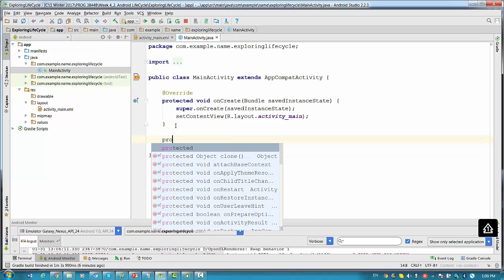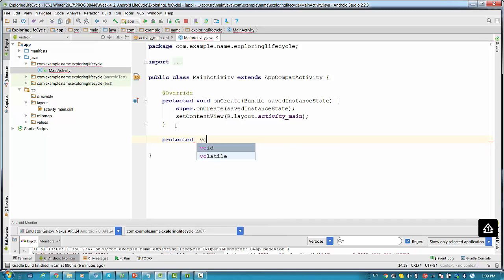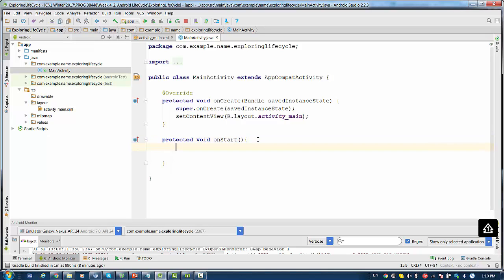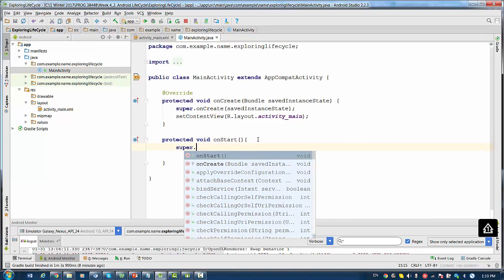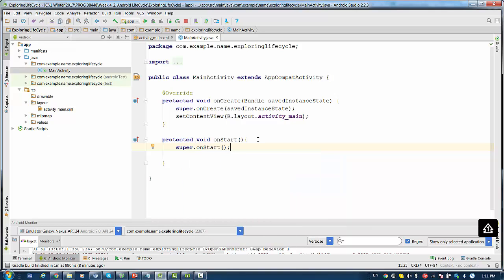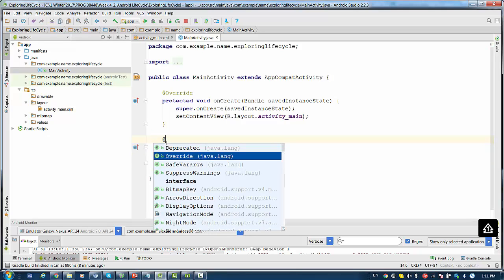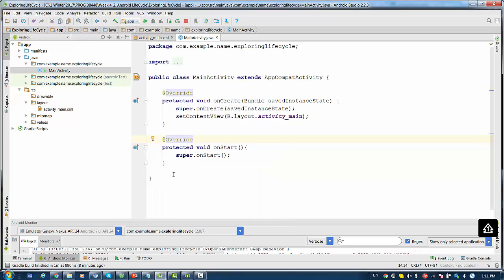The second method will be protected void onStart. We have to call super.onStart for this method. And that's actually what we have to do right now. It's a good idea to have that override statement, because we want to follow the same method signature as used in the base class.